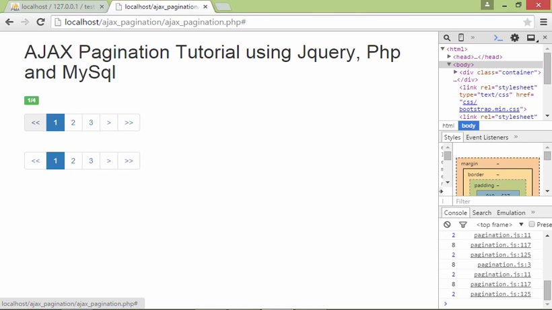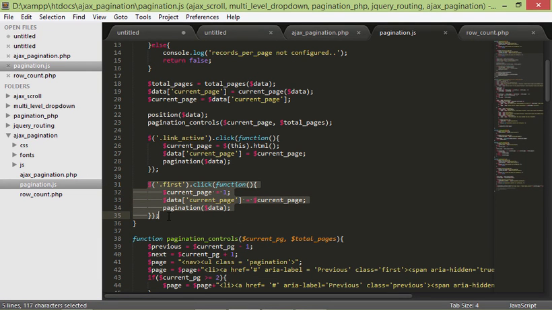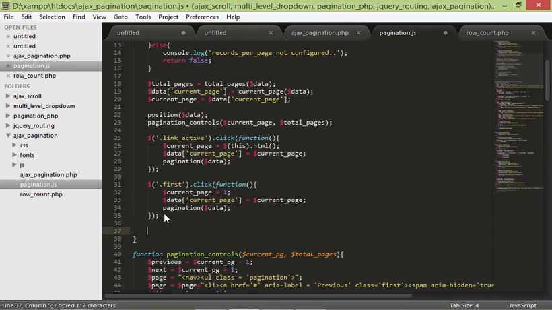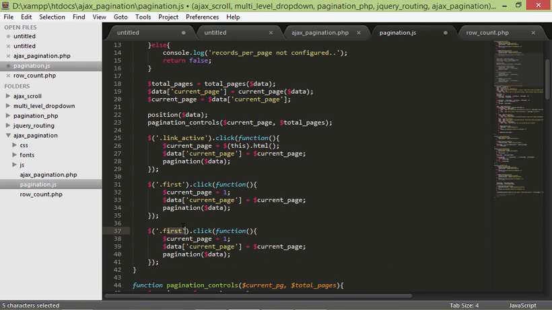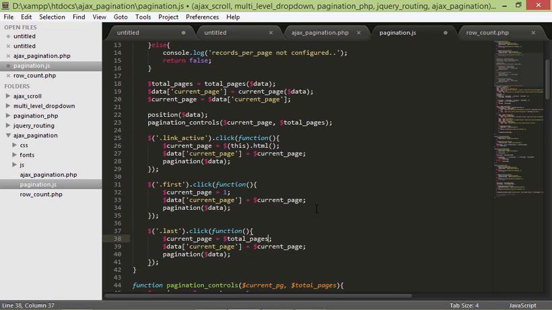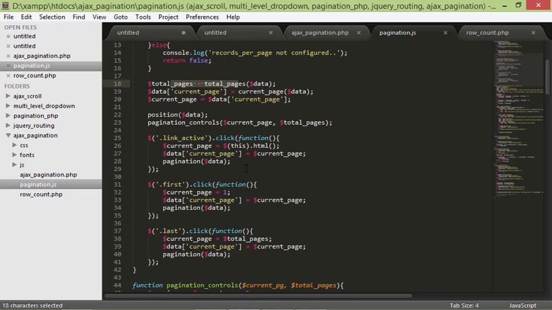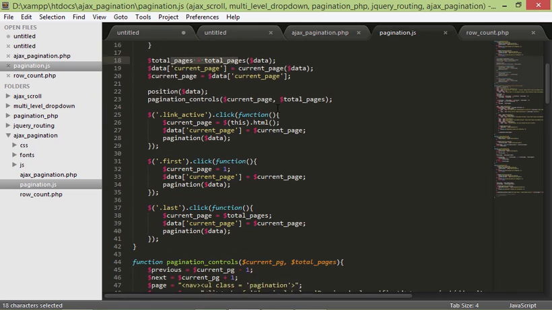So next thing we are going to do is the click event for the last button, this button. Even that you can just copy, and I'll do this as last, right? So here, all you have to do is give this total pages. And if you're wondering where we get this total pages from, we are already calculating that here, calling the function, right? So we just have to make that change, and likewise we'll also do it for previous.